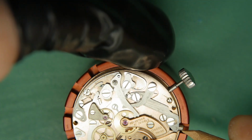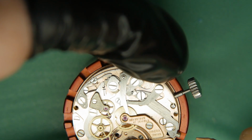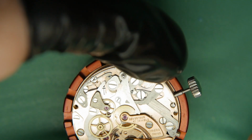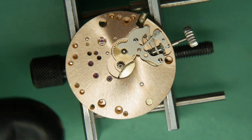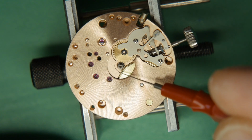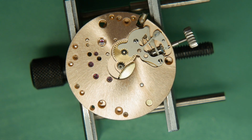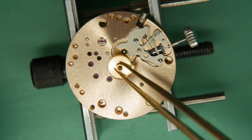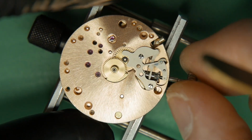So the watch is running again, but yeah, I'm still not content with it whatsoever. So I did adjust it. I flipped the watch over and added a little bit of 1300 to the cannon pinion so I can stick on the hour wheel. And we're getting close to that super magical time where everything gets cased up.